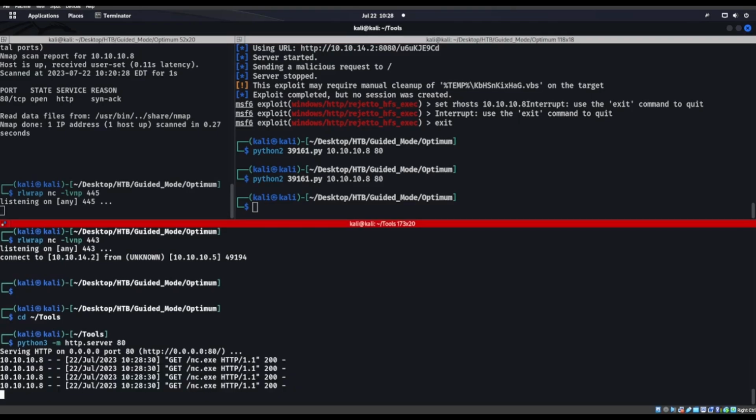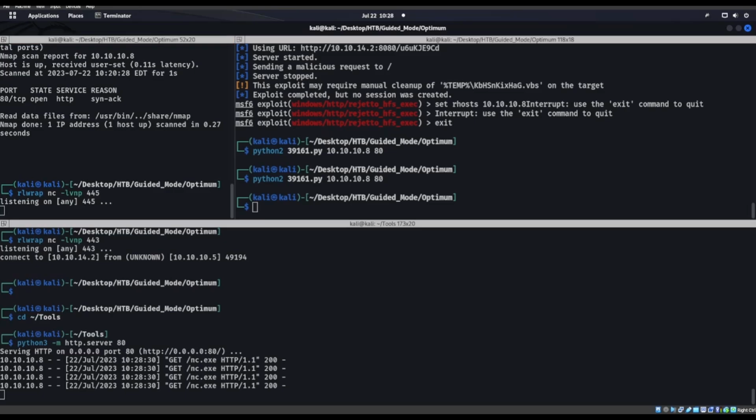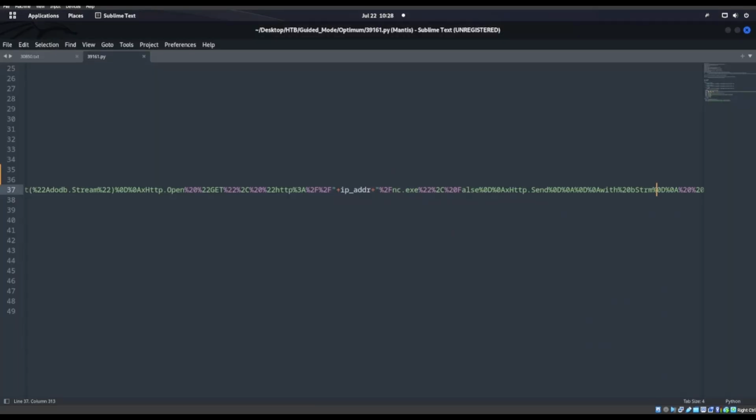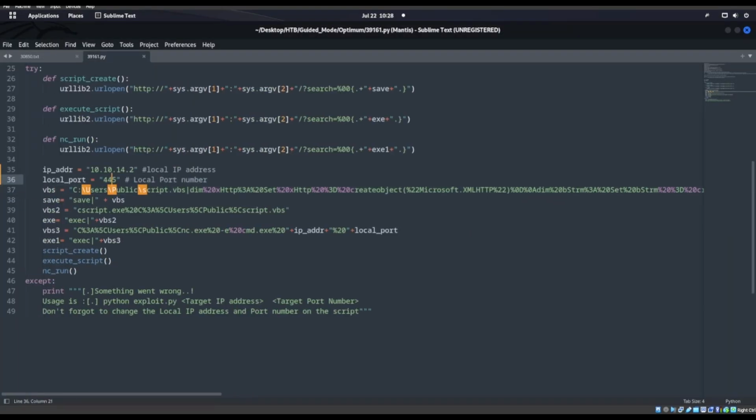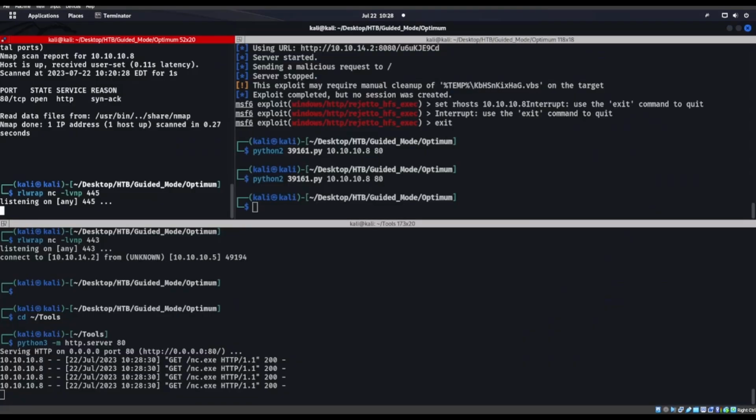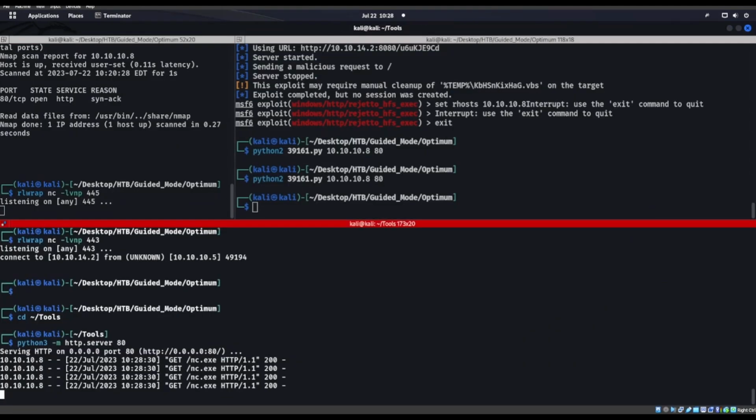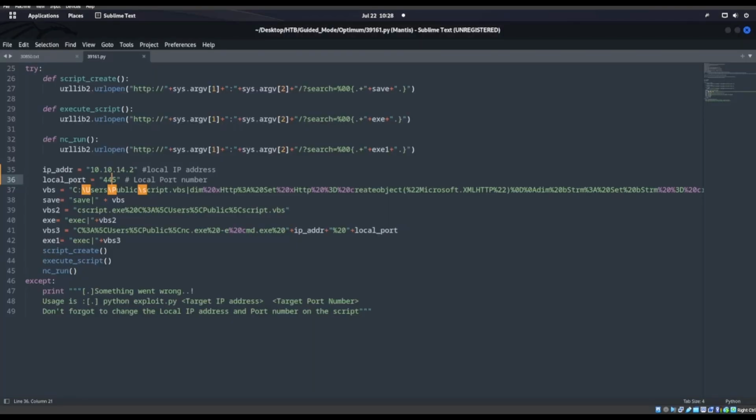And then it's trying to run this against the machine to bring it back to what I think would be our port 4445 or 445, right? We're not getting that callback though, but it does come down. It does get it from us. It's trying to run that now.